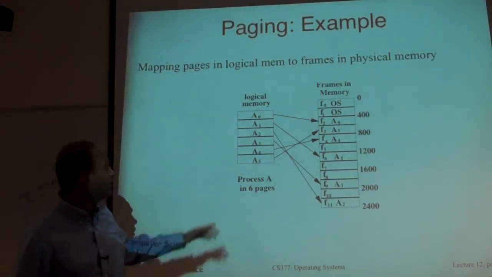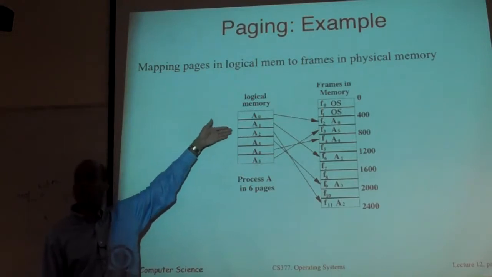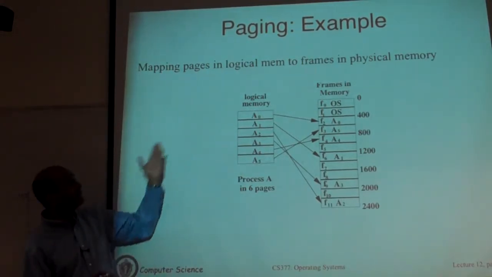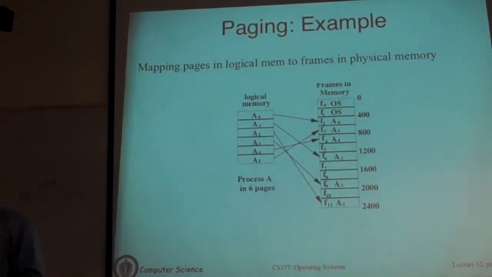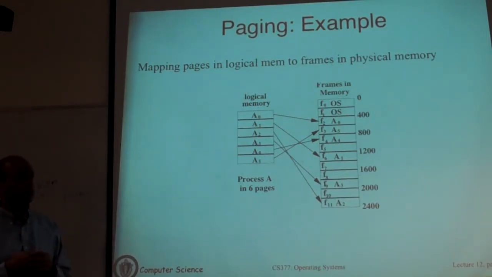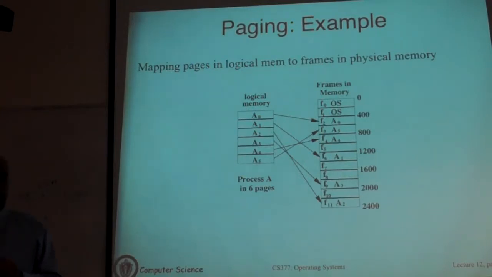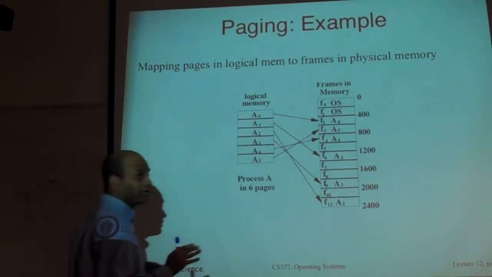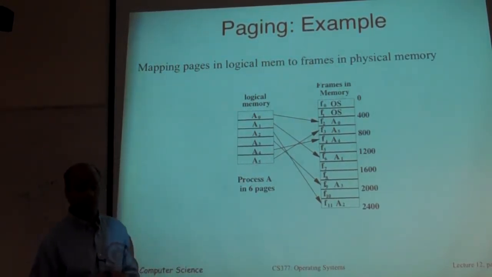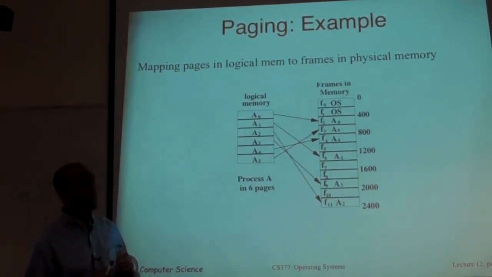So these are pages of size 200. If I ask you where is offset 20 in physical memory, how will you do that translation? Yes. Well, you know 20 is in the first page, but in general, what you would do is you just mod 200. Well, that would give you the relative position within the page. Correct. So first let me answer the specific question, and then I'll go over the general solution.